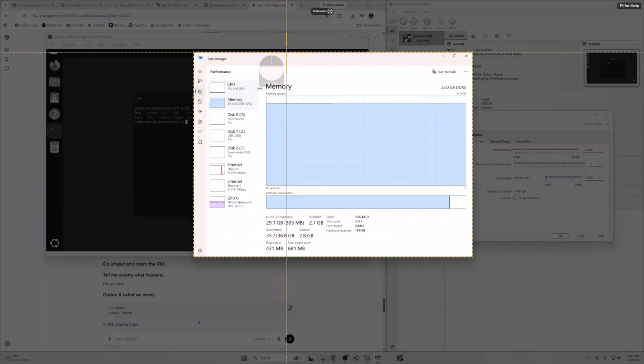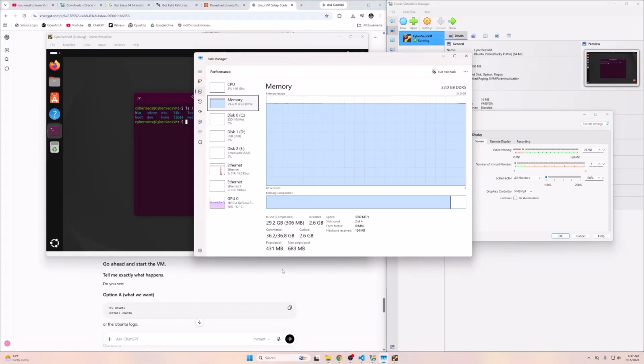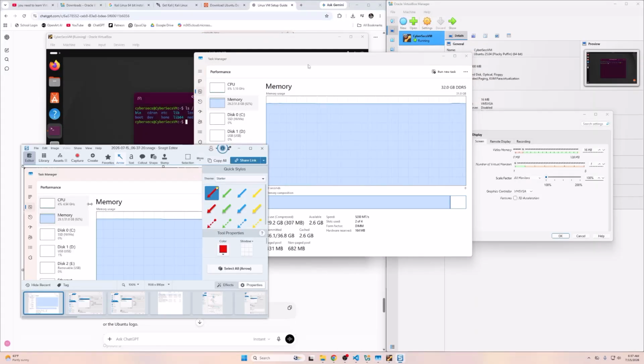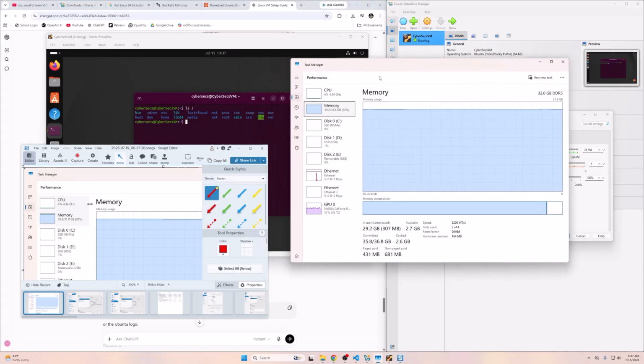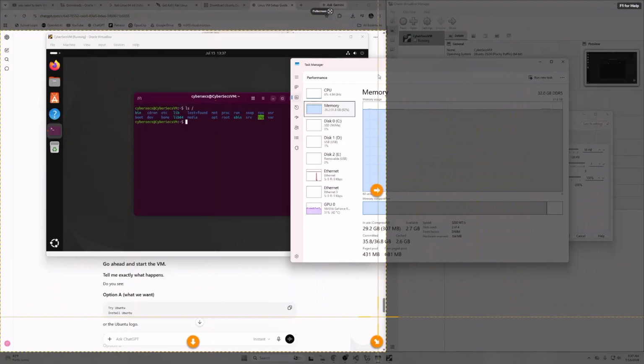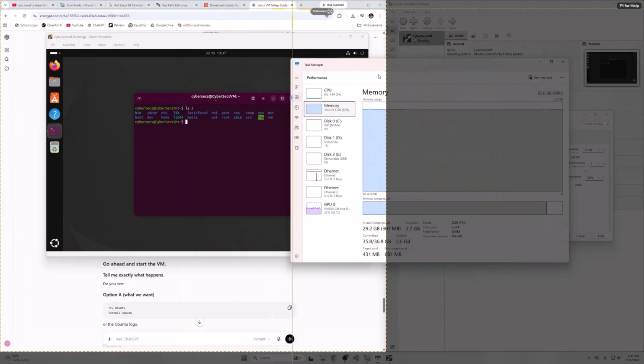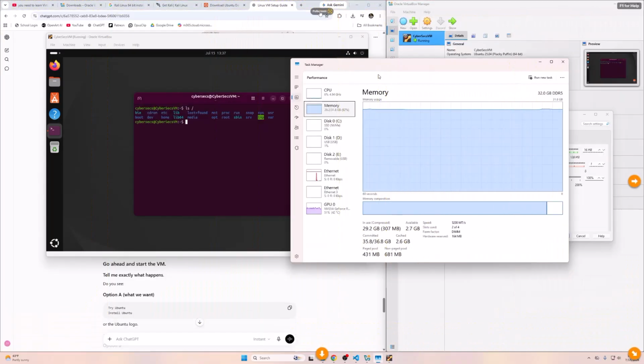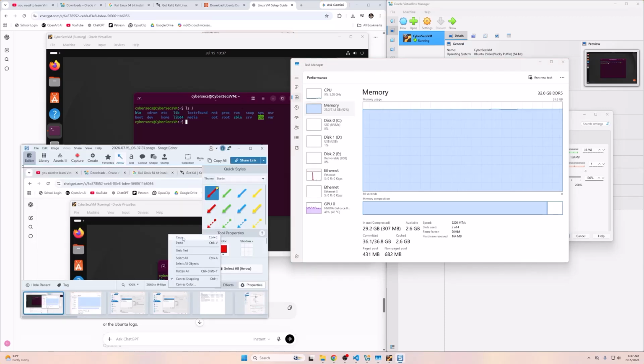Let's ask ChatGPT. Actually, we'll get a bigger screenshot of my entire screen, hopefully. Yeah, we'll go full screen. Copy, and then we'll ask ChatGPT.